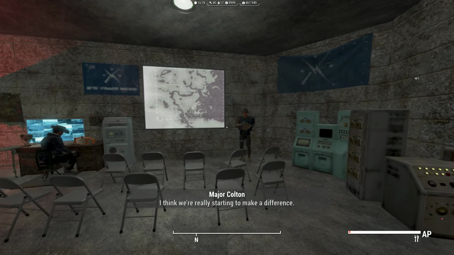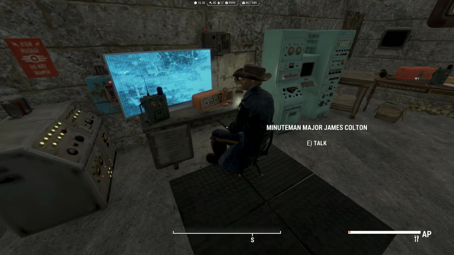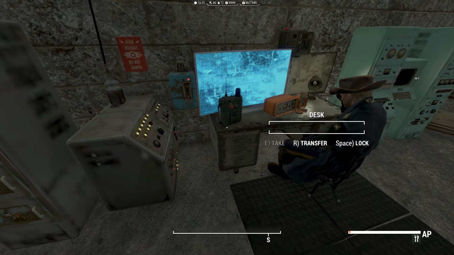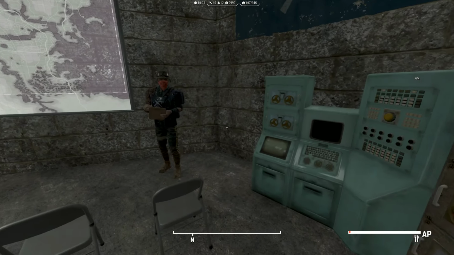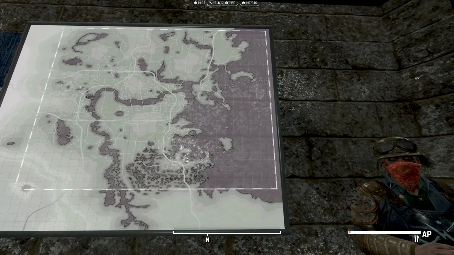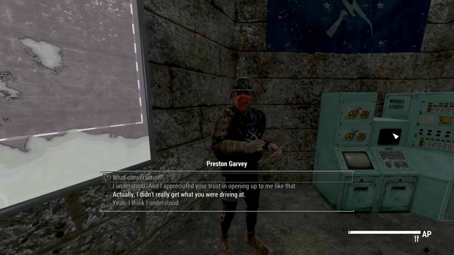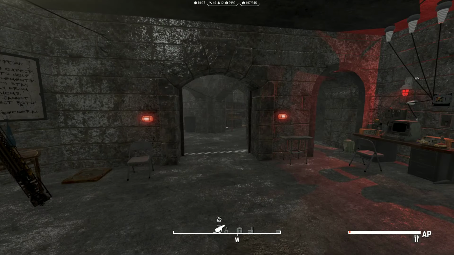And here's Preston. I think we're really starting to make a difference. Okay, so I did move his whole desk and his station in here using Place Everywhere. You can do that. Preston, is this a better time for that talk? No, it's not, Preston. I'm not gonna flirt with you. So he has his own map, and he can mark stuff for you. No, Preston. All right.